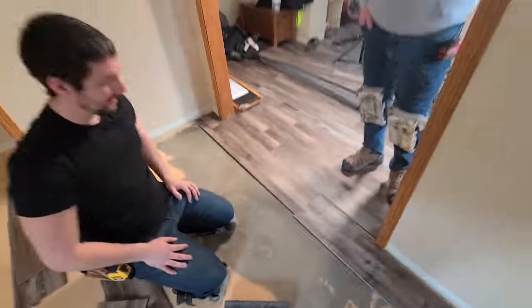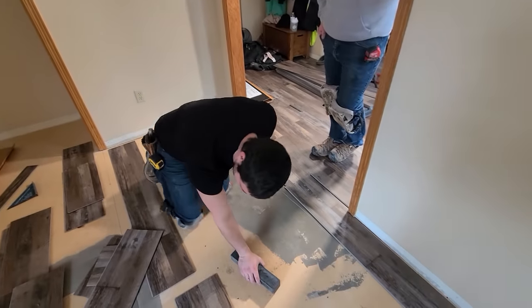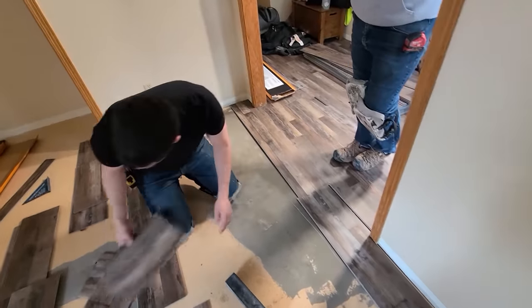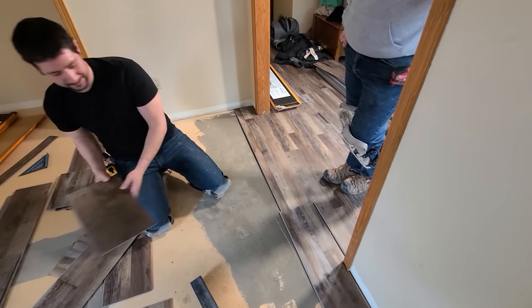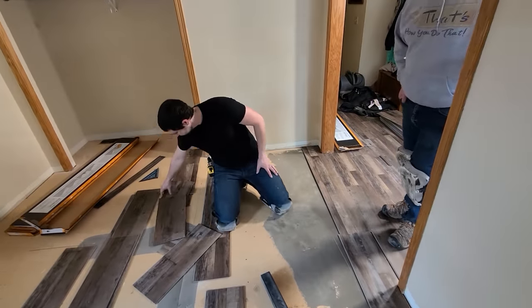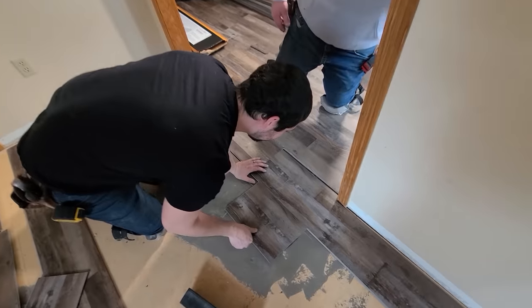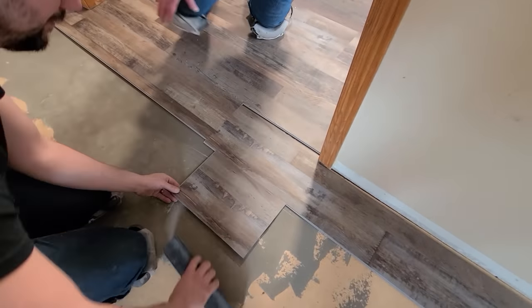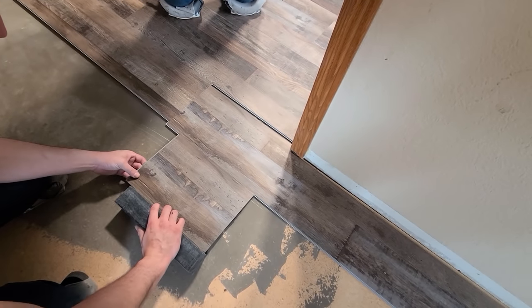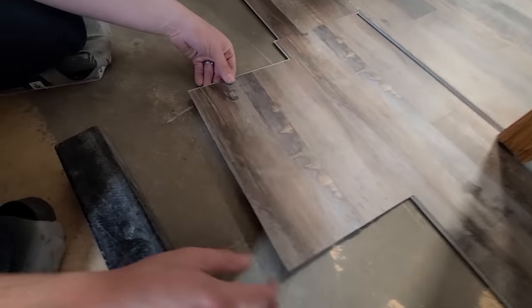It's a cheap plank, so what can you do there to avoid doing that? You can put a cheater board. Okay, let's do that. Let's show them. Now we're going to leave that tongue on there because it's still good. We both know it is. But that's what you want to avoid, so that's why we're going to use this. This is not a very strong, durable locking system like I normally like, so what we can do to avoid that happening is use a cheater here where he's got this cut off. All right, go ahead, show us what you got.